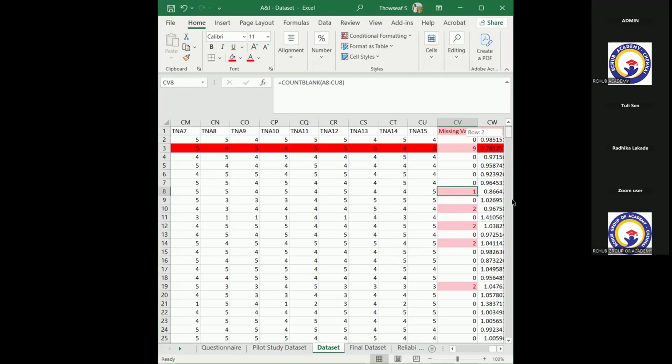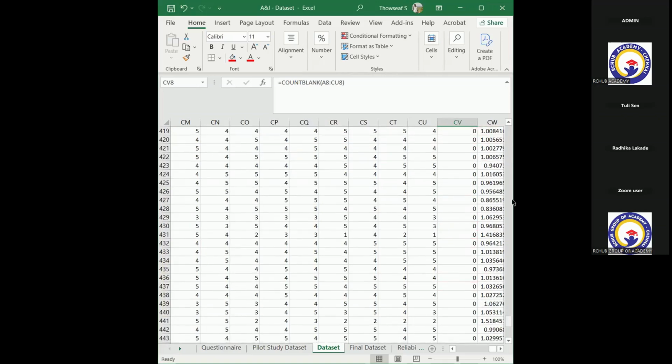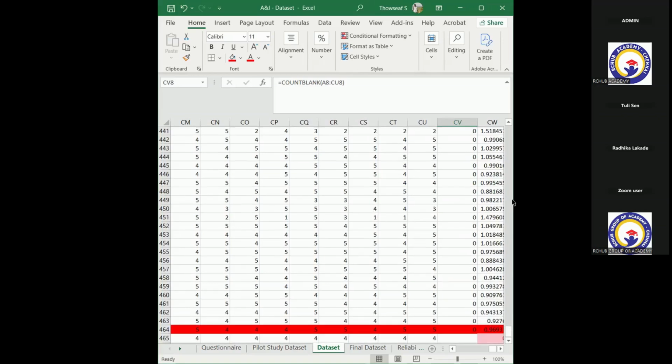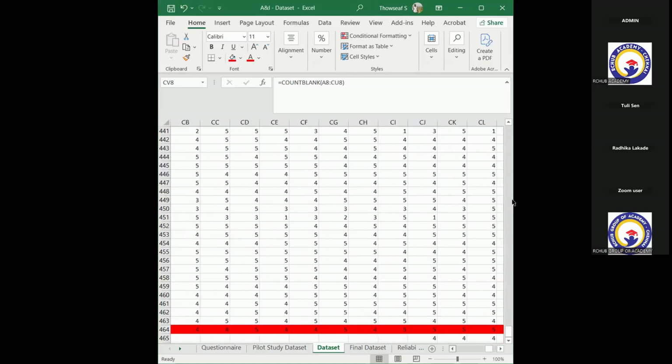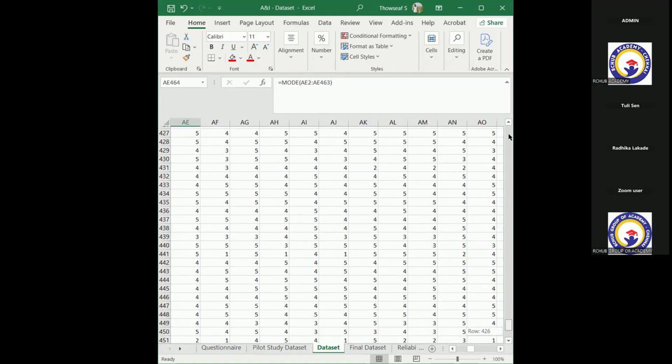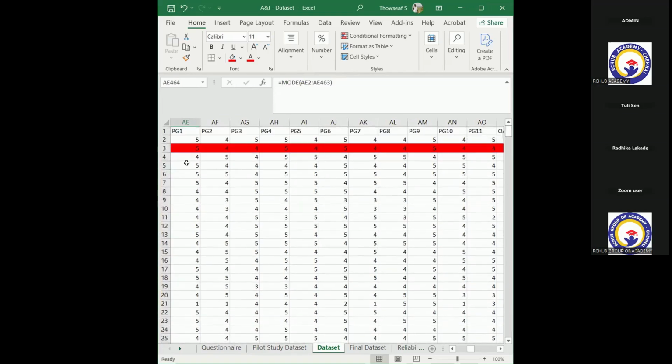Here I'm calculating the mode value, the most repeated value, that I will teach you tomorrow in the descriptive statistics along with the data visualization. To calculate the mode value, you click equal to MODE, that is the most repeated value, and select the range. After selecting the range, you will know what value has to be substituted in the blank cell. The mode value has to be substituted.